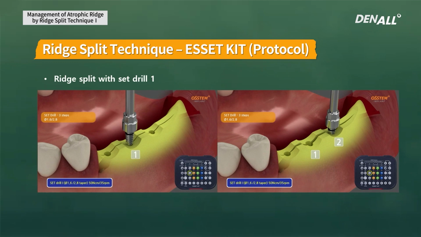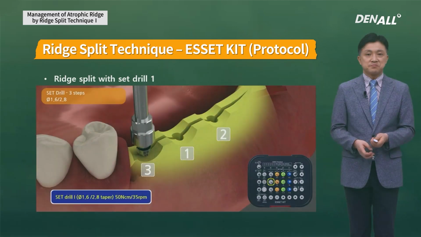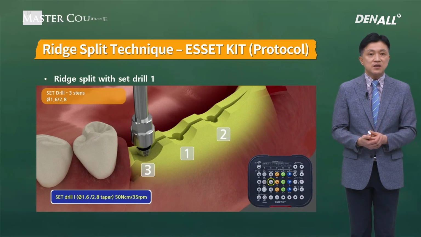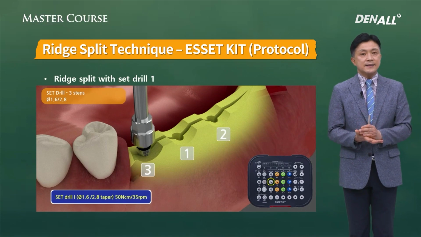In using set drills, you do not use drills number 1, 2, 3, and 4 in one site all at once and then move on to the next implant placement site. Instead, you use the number 1 set drill in all the implant placement sites first and then move on to numbers 2, 3, and 4, moving from center, distal, to proximal areas. When you place 2 implants, you start from the distal area and move on to the mesial area. The final split point is where you are closer to the adjacent teeth. You'd use set drills in order.